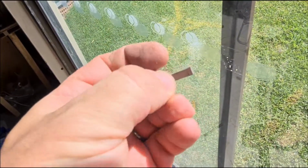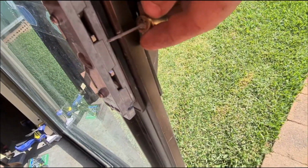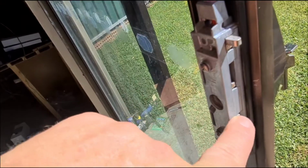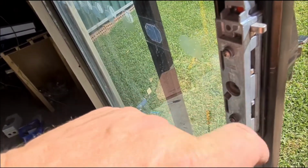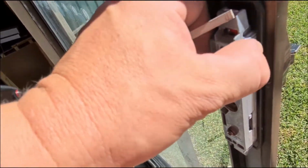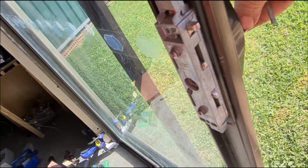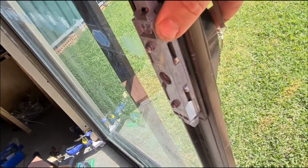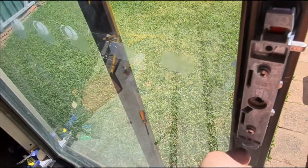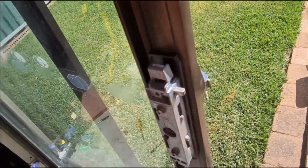So then you've got to measure the length of this, because this is basically what it does, it goes through there and controls the pivoting points of these two locks. And then once that's in, those will come out. If that button's not in, they won't come out. So if you try and turn it, it won't do much, unless you press that in, and then you'll be able to do that. I can't do it with one hand at the moment, but it will do that. So that's about all you have to do. Put it back together, try and line up the screws and screw it back together again.